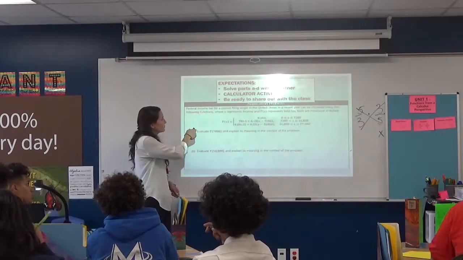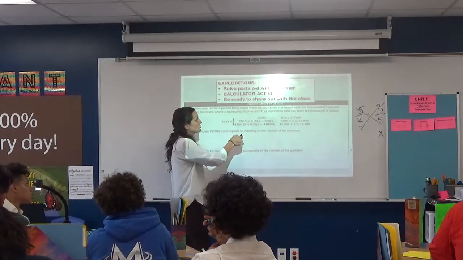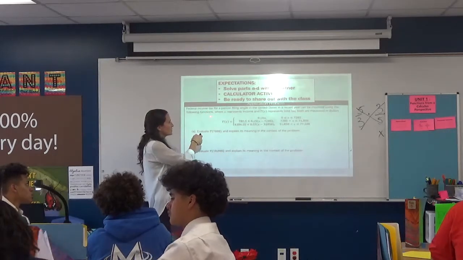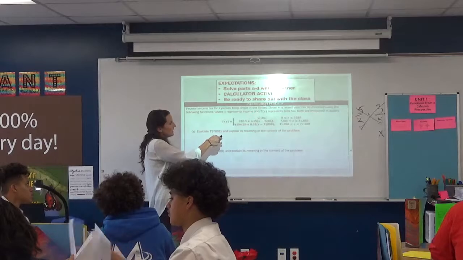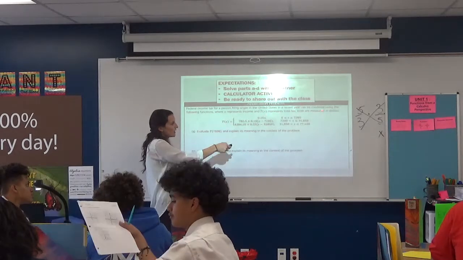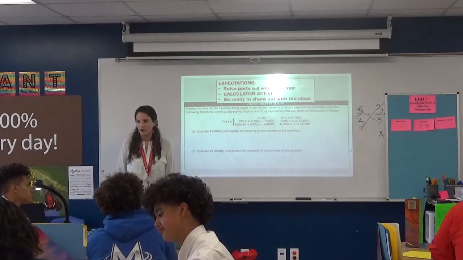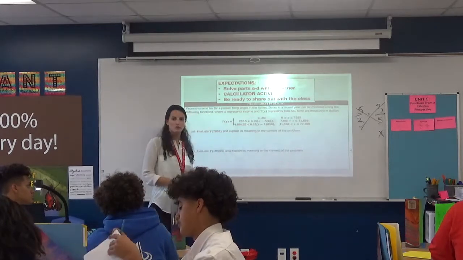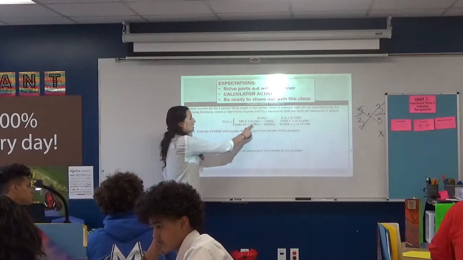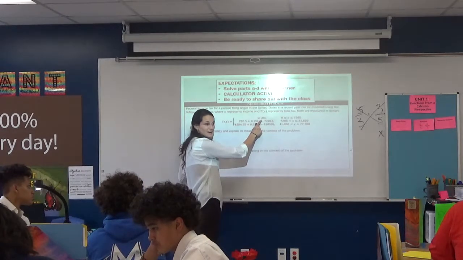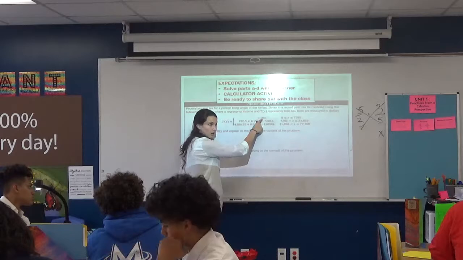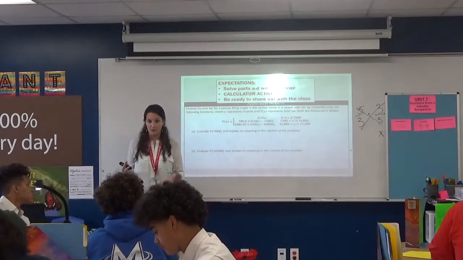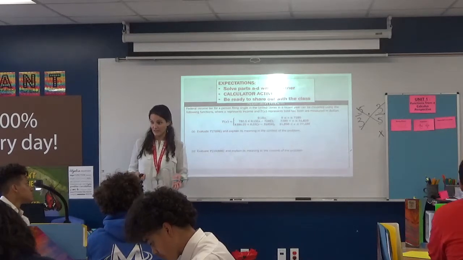It says right here, federal income tax for a person filing single in the United States in a recent year can be modeled using the following functions where X represents income and T of X represents our total tax, both measured in dollars, like I mentioned. So if you make between 0 and $7,285, 0.10 times X, which is 10% of X, your salary, is going to be how they determine how much you are going to have to pay in taxes.